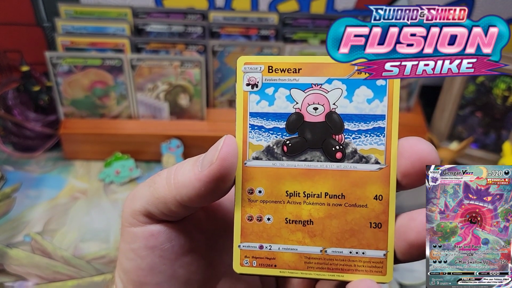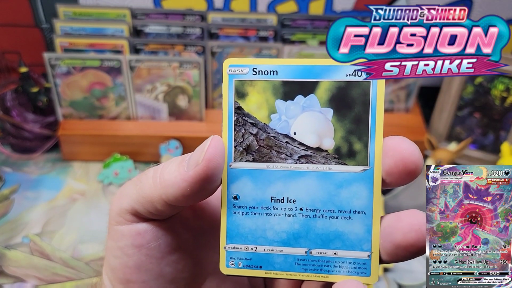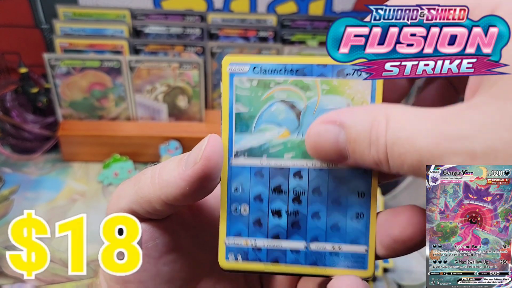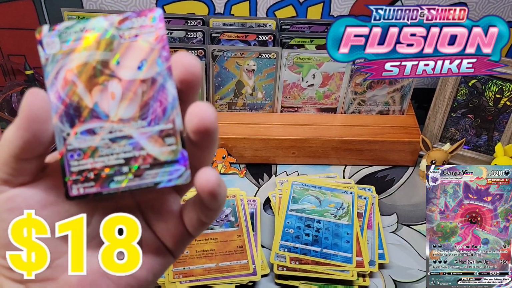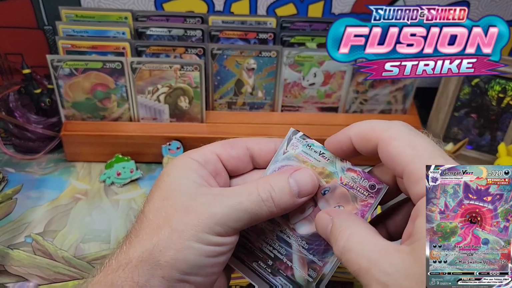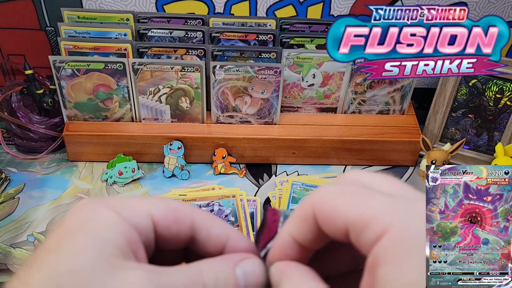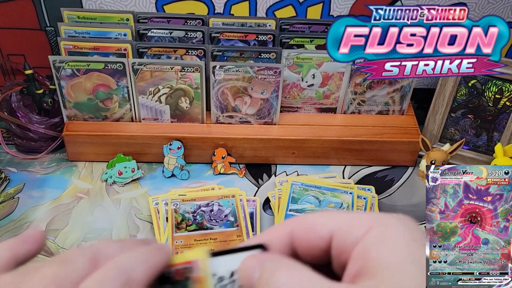Power Tablet, Beware, Cracklope, Impidimp, Snom, Onix, Jigglypuff, Durant, Clauncher, and a Mew VMAX. Wow, got the Gengar VMAX and the Mew VMAX, not the alternate art VMAXes. Oh well, two packs left. Close but no scar.